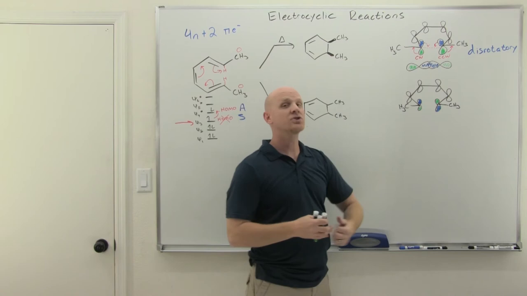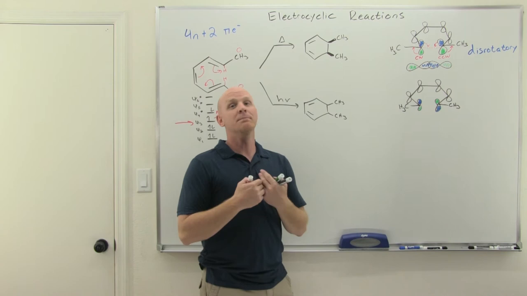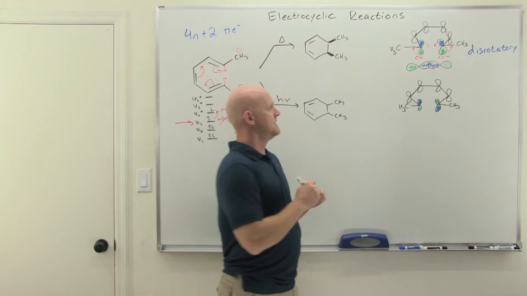But now, once again, we want to rotate the ends of the molecular orbital here, this end and this end, either clockwise or counterclockwise, to lead to constructive overlap in the middle. And again, usually I'm pretty systematic about this, and I just pick the one on the left first, and I make it go clockwise almost every time. But you could pick the one on the right first, or you could pick the one on the left to go counterclockwise. It's really arbitrary, the first one. So this is what I do. One on the left, going clockwise.